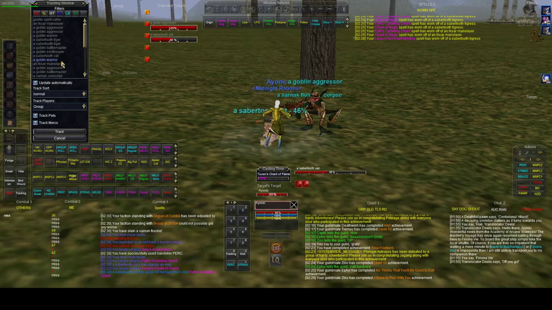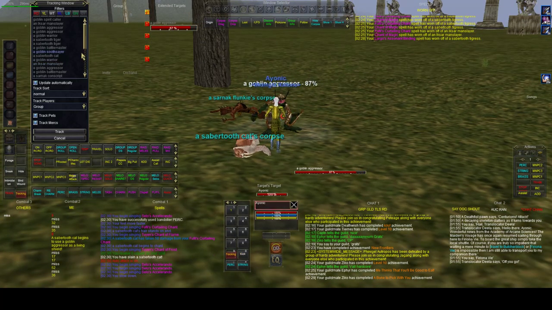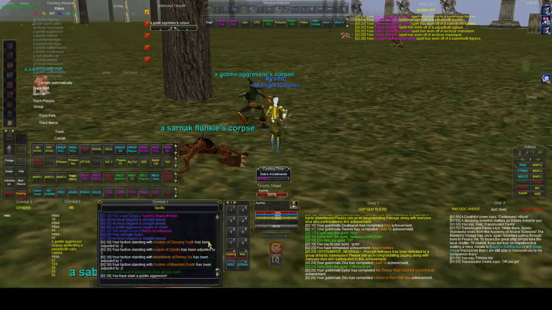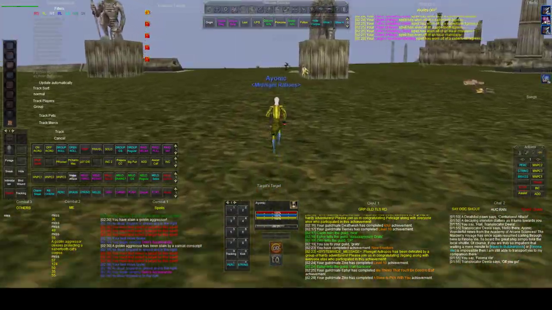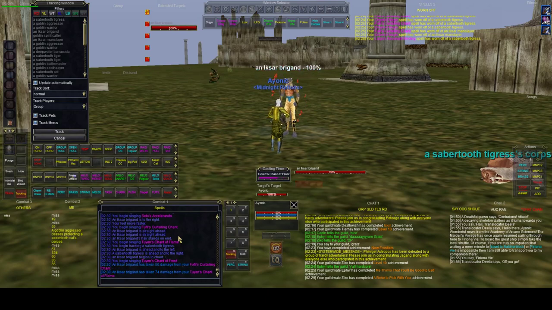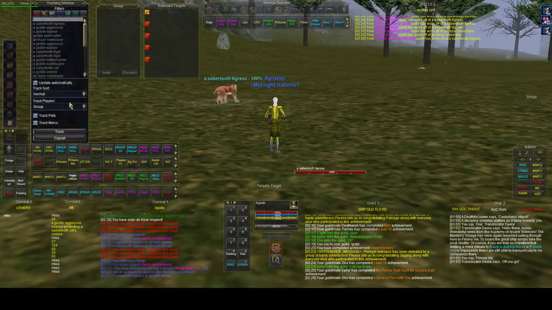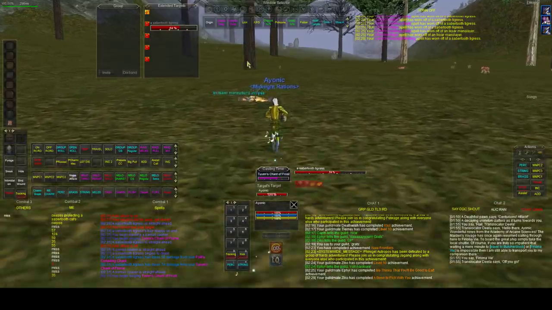The greater skeletons and the greater scale bones, those are absolutely a placeholder. So you know you got it right if you see them up. Ixar Brigand is absolutely one. Sarnak Courier. Let me pull this one. I need to hurry because this guy will get smacked by mobs that are nearby.